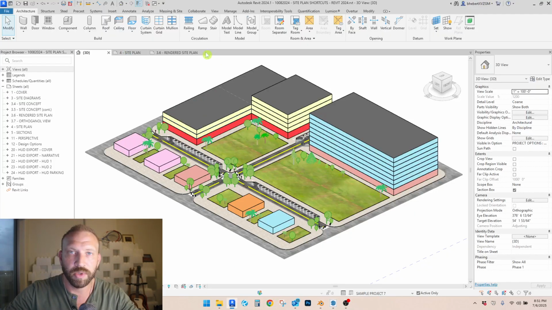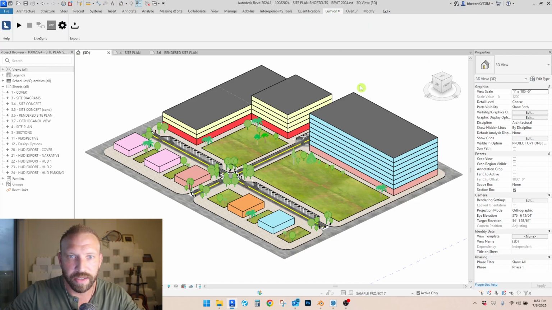First of all, you're going to go to Google and search Lumion plugin for Revit. It's a free plugin for Revit. I've shown this in a previous video, but you can see it right up here. Once you have the plugin installed and everything's working in Revit, I'm not going to show you how to do that. It'll be up here. And this is kind of tricky. Lumion is tricky, because everybody wants you to pay for everything. Not that we have enough things to pay for as architects and designers.